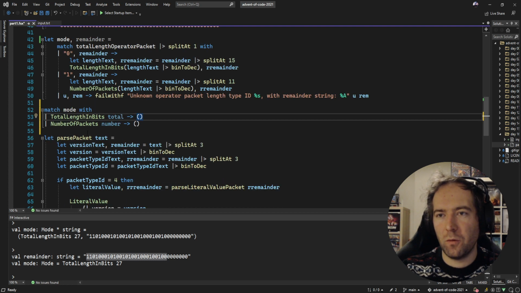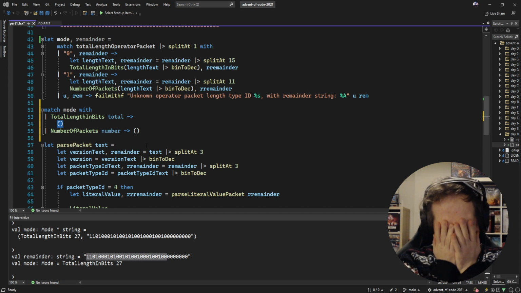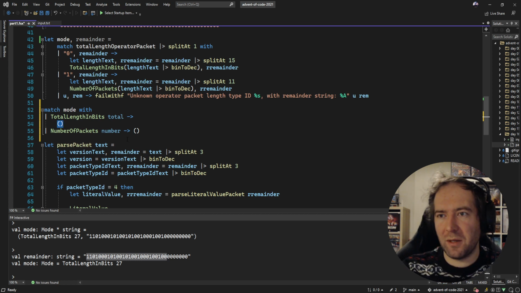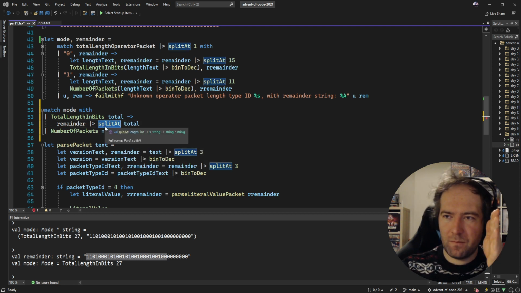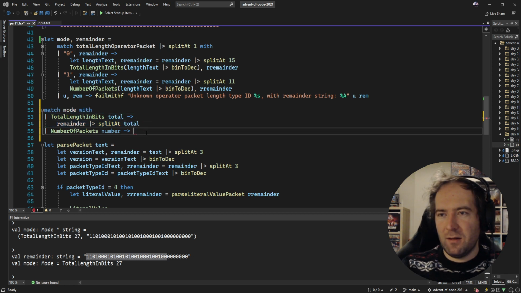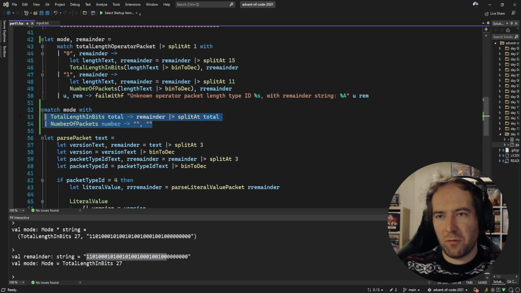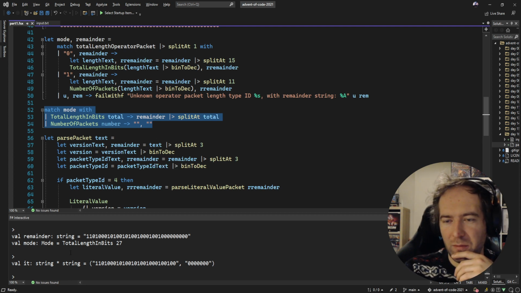What do we want to do? So if we know it's a total length in bits, we can just grab that many bits. I think our split thing works again here. Split add... don't like it. It should be split add. Yeah, it's one index based, not zero index based, and then it's correct. I don't know what the return type of our thing is, so I'm just gonna write stuff until the compiler is happy and play around with it, sorry.